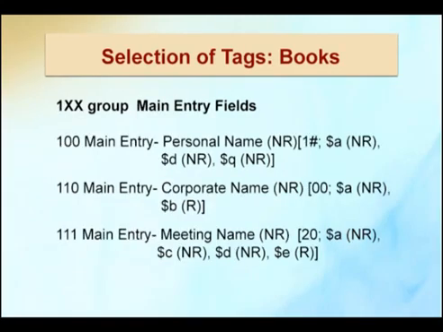Now, if we move to the main entry fields area, there are 3 tags we commonly use in libraries. One is 100, main entry personal name, another is 110, main entry corporate name, and another is 111, main entry meeting name. Apart from these main entry fields under the 1xx group, some libraries also use 130 as main entry uniform title, where different kinds of holy scriptures like the Veda, Quran and Bible are entered under the uniform title. There they need to use 130, main entry uniform title.